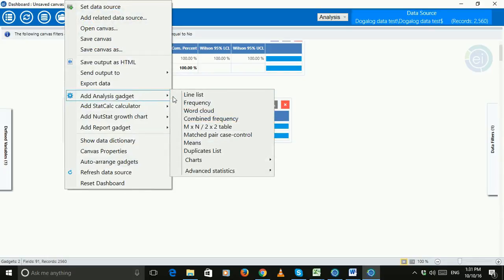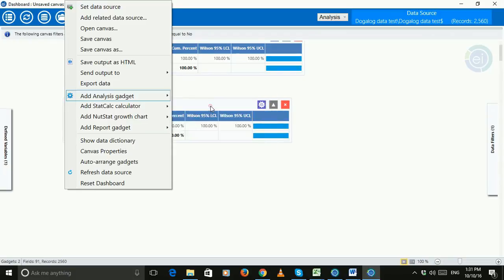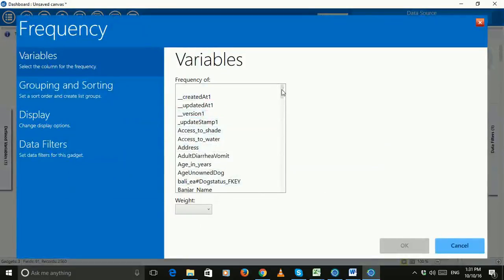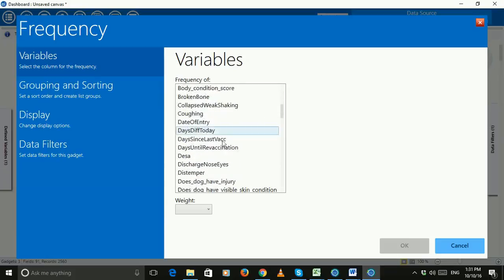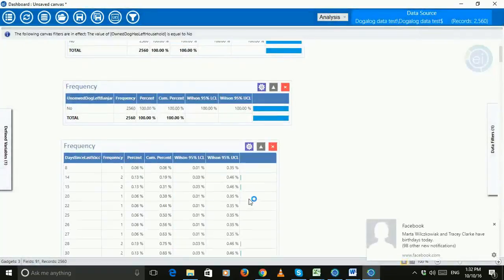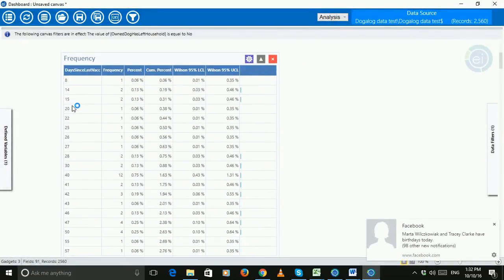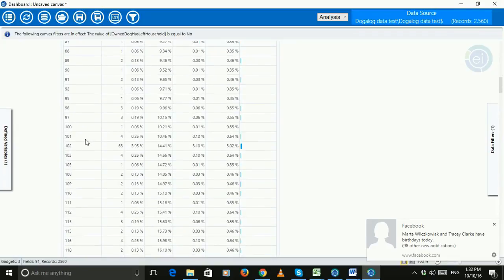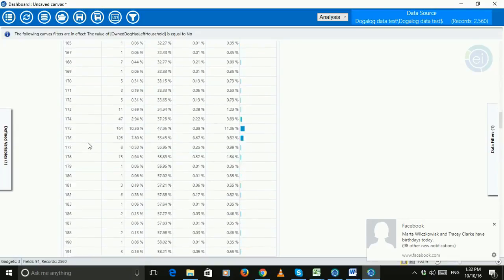Actually, not going to be able to because I think there's going to be a number of days. Let's just have a quick look. Sometimes if you have too many days, it doesn't like to show you. So we're looking for days since last vaccination. Here it is. This is the date, the variable we just created. Click OK. Oh, here it is. It can manage all of them. Here we go. Oh, look at all those different options of days since last vaccination.